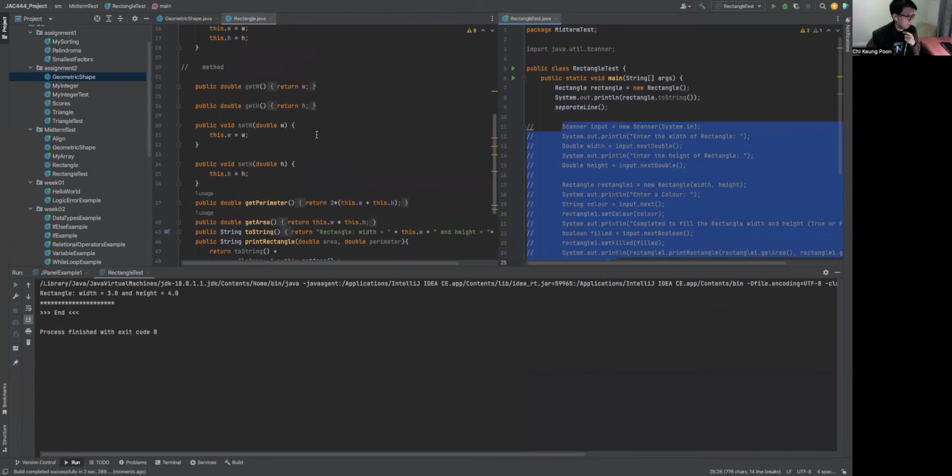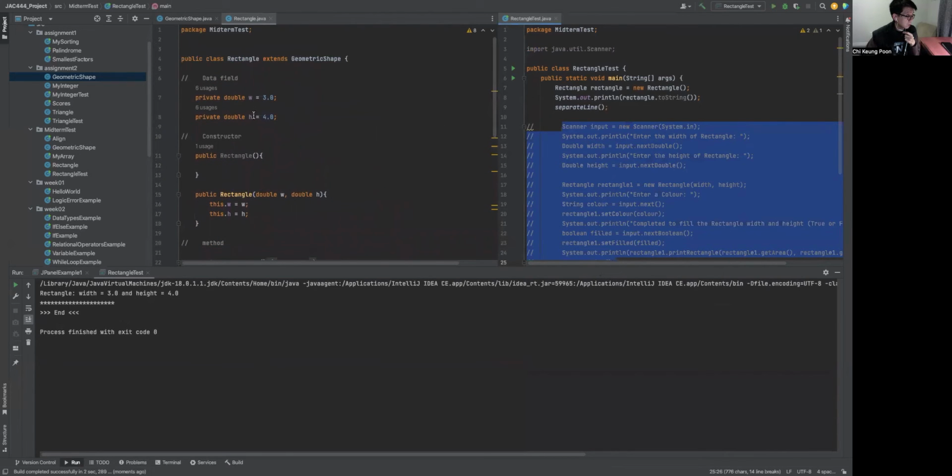It is the default value. This displays the default value information because the argument is none. This constructor is no argument. And then let's see another example.